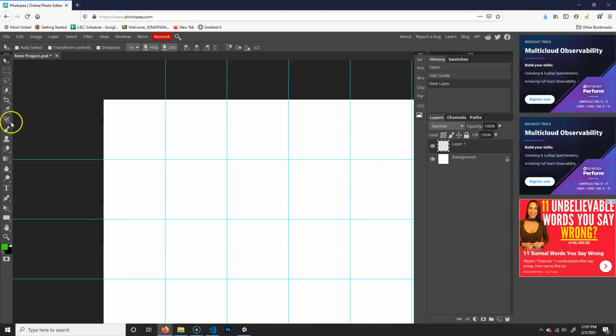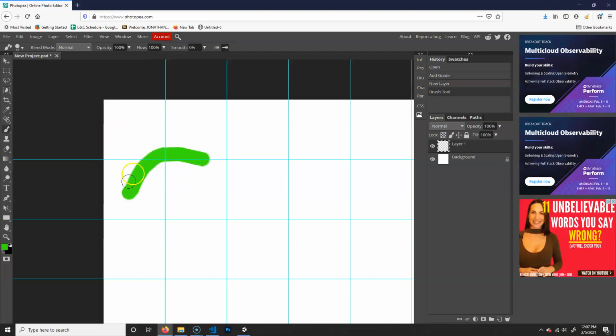So what I'm going to do, and I'm doing this pixel based, that's why I did 64. You want to switch from the brush tool to the pencil tool. Basically, the difference between the brush and the pencil is that the brush, when you draw a stroke, if you look, it has anti-aliasing. And what that means is that it blurs the edges to give you a nice smooth line. If you do the pencil, there's no anti-aliasing in it, which is usually what you want.